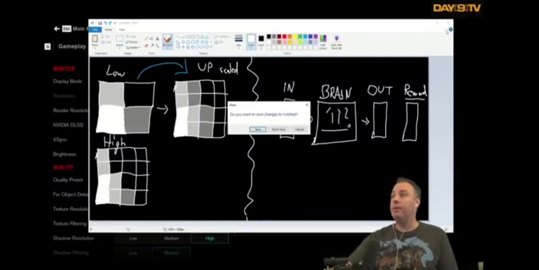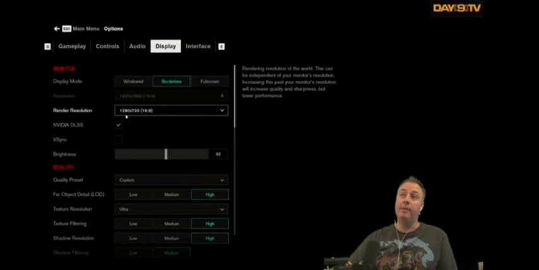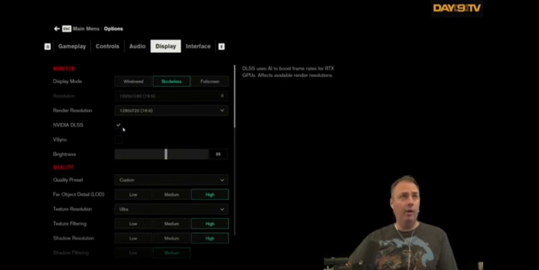And people are interested to know what prompted this. What prompted this is I have this NVIDIA DLSS. DLSS uses AI to boost frame rates for RTX GPUs. So what I'm doing is if I turn this on, you'll notice my render resolution is 1280 by 720. I'm playing on 1080p, and it just made me go, oh, this is maybe an interesting opportunity to discuss how machine learning is actually relevant and used in this regard. And what's the pragmatic reason?